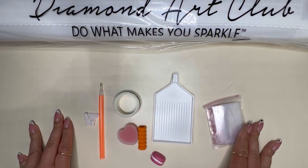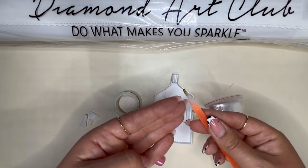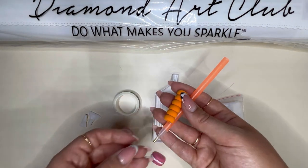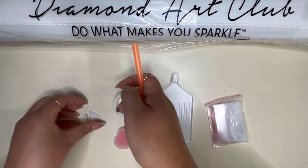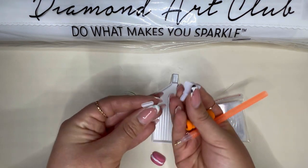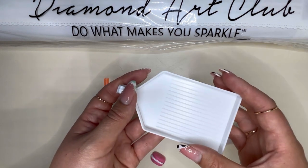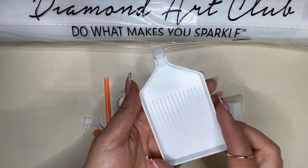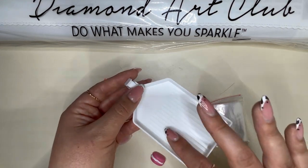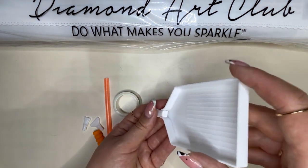Here are the contents of the Diamond Art Club toolkit. The first is your standard diamond painting pen, which comes with a single placer on the end and a matching comforter grip. The colour you get is completely random — we've got a nice orange one today. It also comes with multiple multi-placing options, so depending on how you like to diamond paint, all options are included. We also have the diamond painting tray, which is opaque white — really helpful when working over the surface of the painting below. You can see your drill field clearly on the tray, and it has a little stopper to stop your drills falling off the bottom.